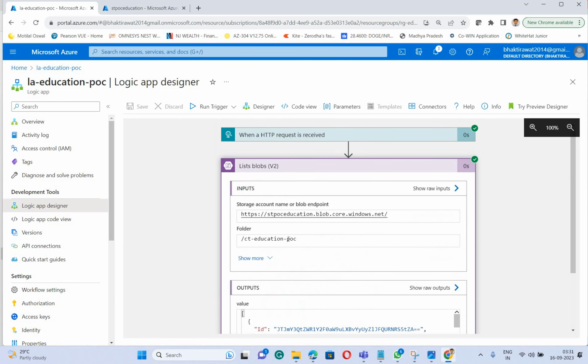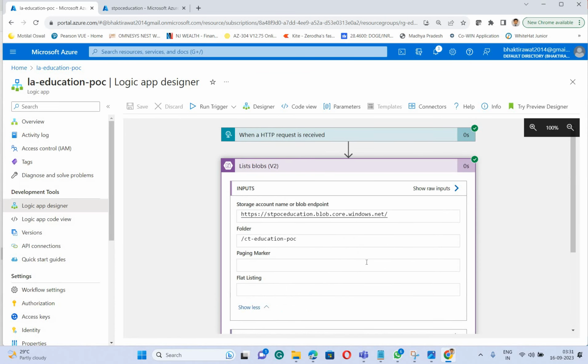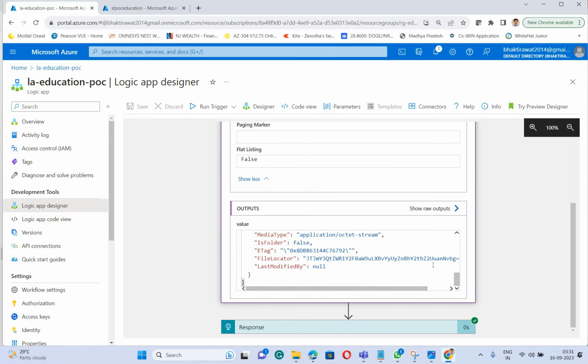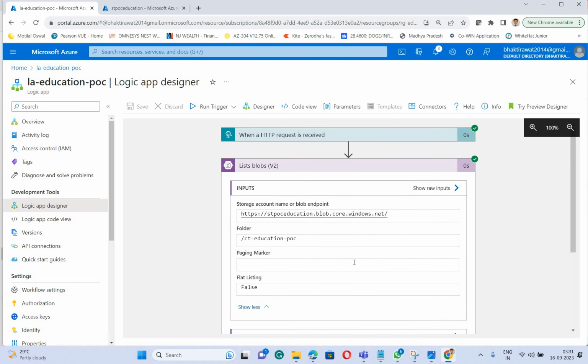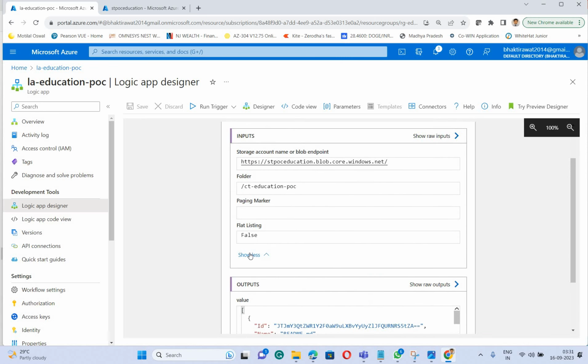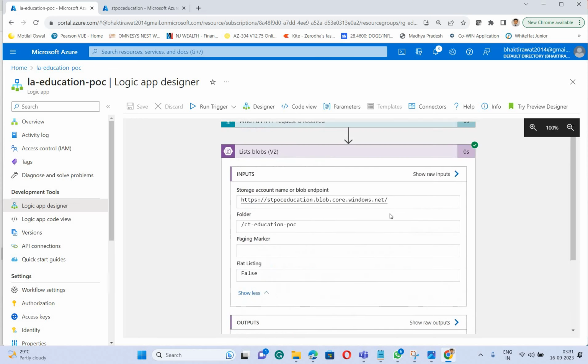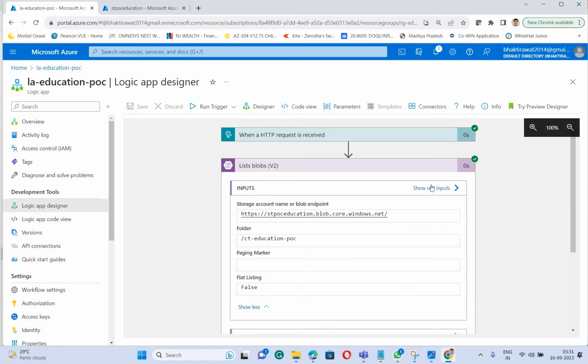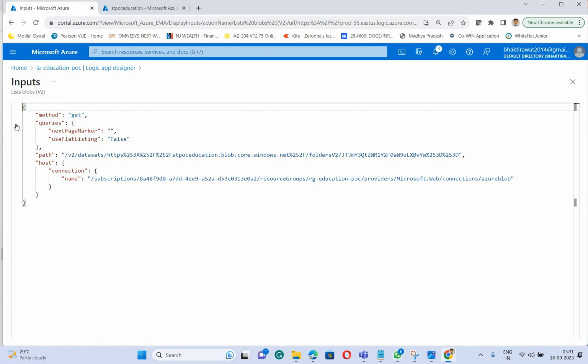So this is the outcome which we have. All right, so simple. It is working successfully. Blob is connected, and we are getting the list. All right, so I think it is good.